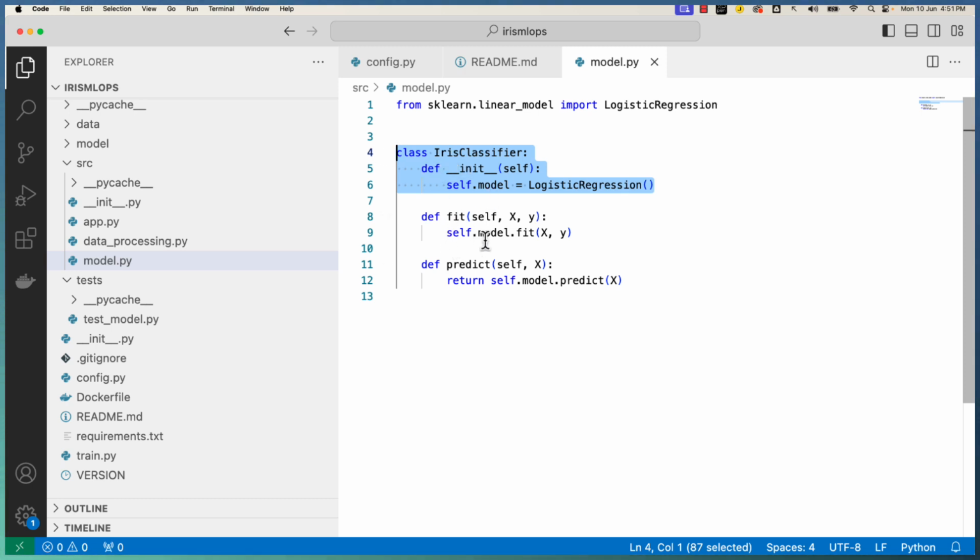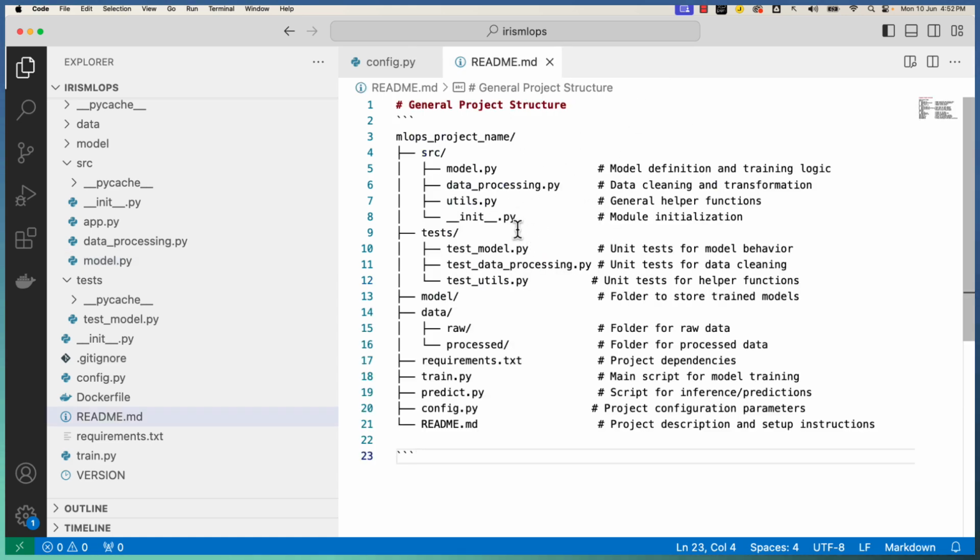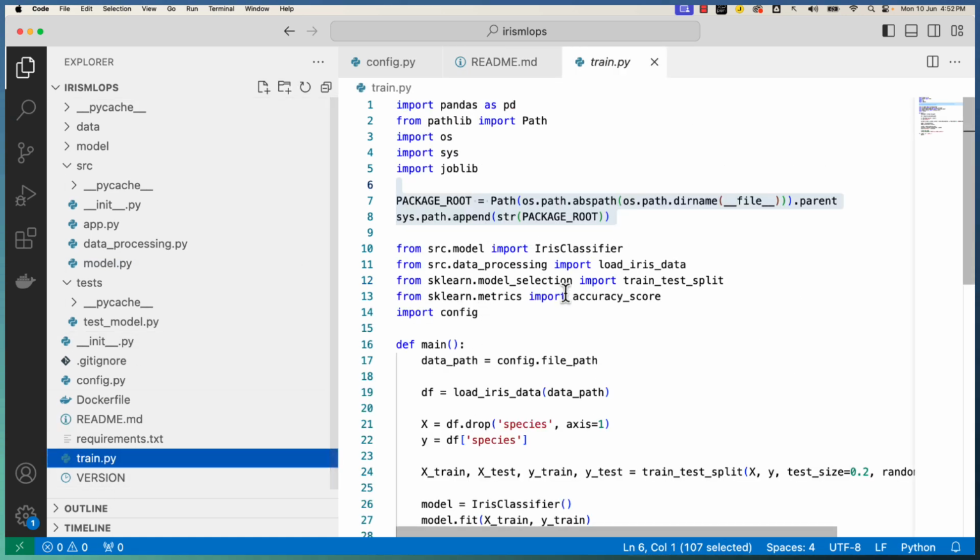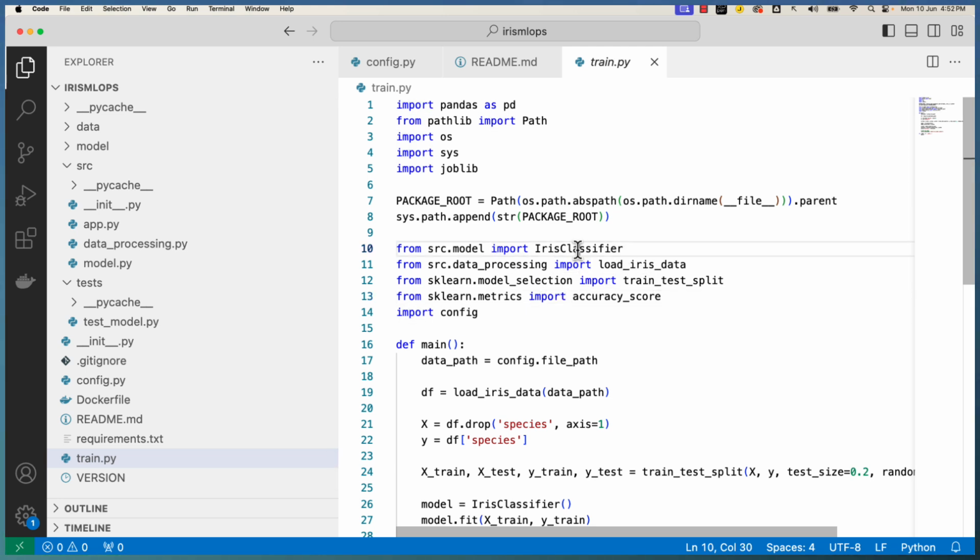And when we call fit, we'll say model.fit, and this will take X and y, and will directly perform the fit using this logistic regression model, which we have built earlier. Then the predict method is going to work just like the usual predict method, and this will take the single input X. Okay, that's a basic custom class that we have created. And if we have any custom modification to be done, we can just mention right here. Okay, this takes care of our model.py file, and we are importing that model, which is the IrisClassifier class.